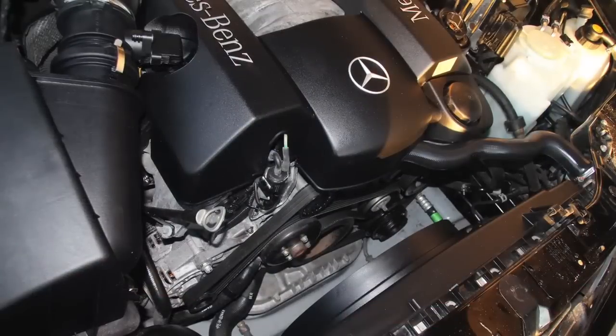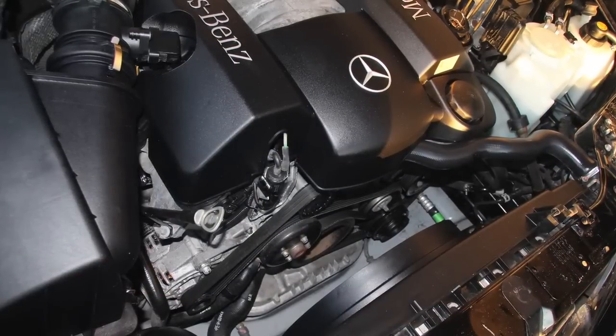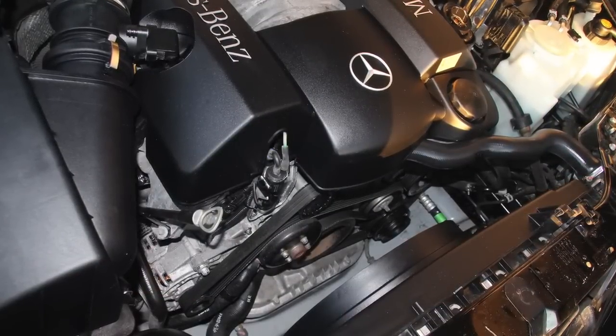This engine compartment was pretty dirty, but look at it now. It looks pretty nice. And you might say, well, what's the big deal about a clean engine compartment? Well, first of all, if the engine's clean, it shows that the owner cares. And then, of course, when you go to work on it, it's much easier to work on.